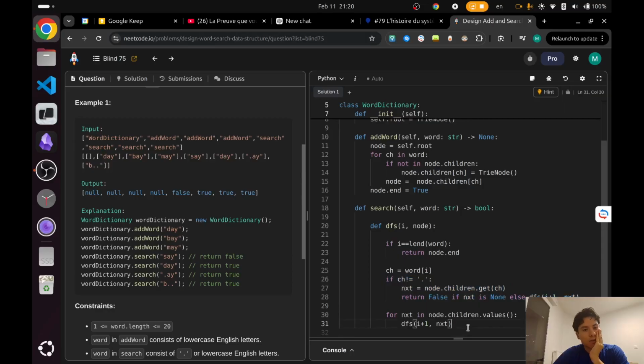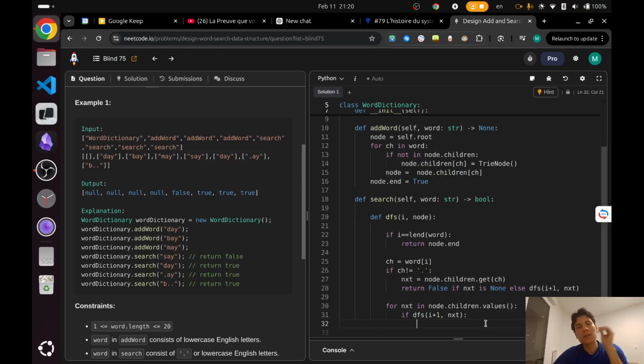So if it's either None or false, we're going to skip this condition. So if it's true, it means it's neither false nor None. If it's not None and not false, it means that it's true because of the logic here. So we're going to return true.